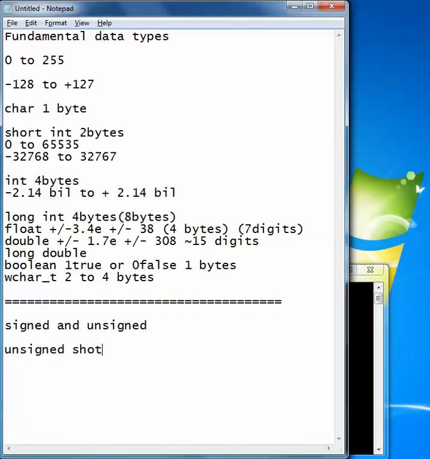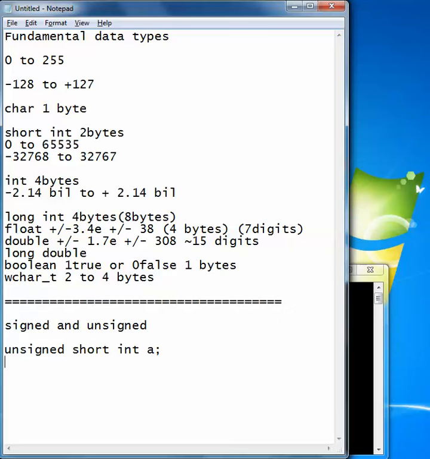Unsigned short int. That's how you declare a short integer, short int, or you can just write short, that's not a problem. Short means short int. You can declare it as unsigned short int.